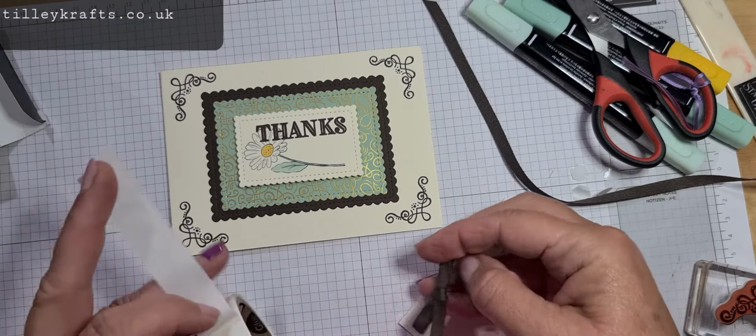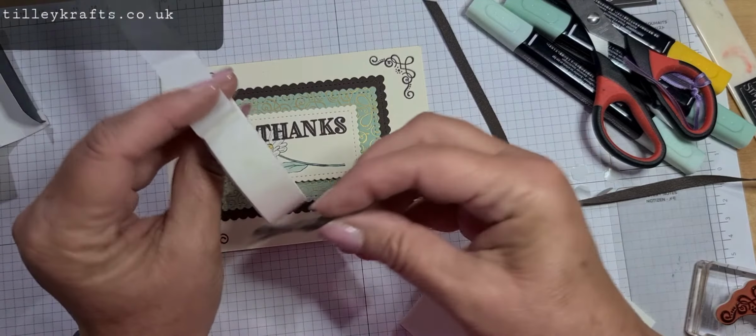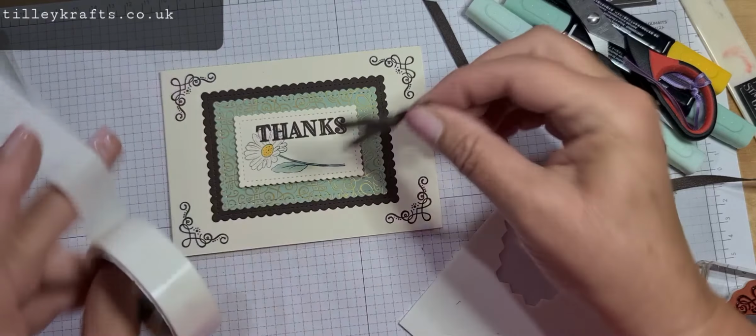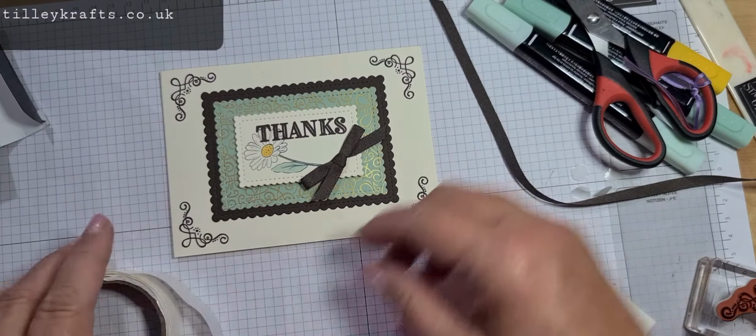Which side do I like best? I like this side best. These glue dots are fab. You just press them on, and they're great for embellishments and ribbon, and pull it off, and then it just sticks on there like that.